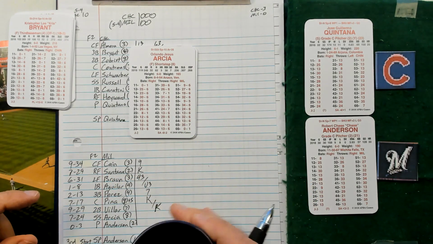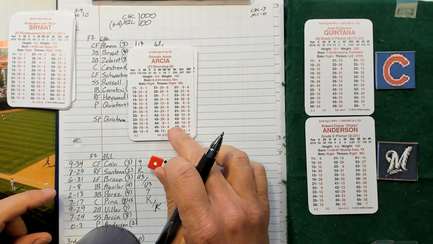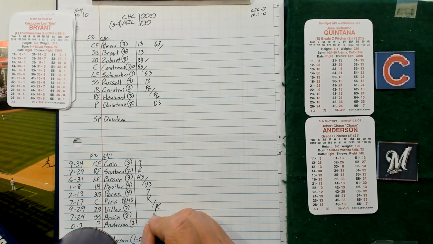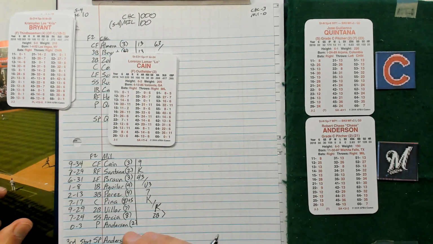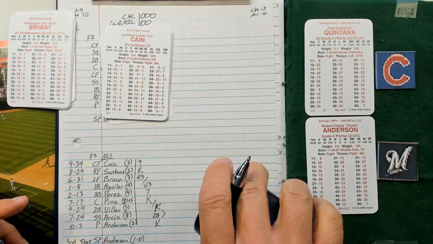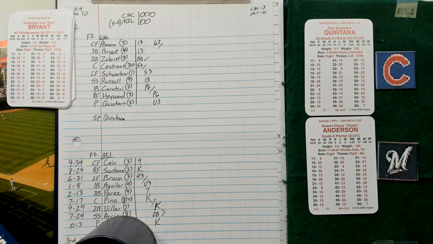Arcia with an 11-0. 15's a 6. And he's a lefty, so no change. 7 is going to be a double. Unless he has an M. He does not. So it'll be a double. Ringing double for Arcia. First hit of the game, by the way. There's Chase Anderson with 1 away. Leave Kane there, but Chase Anderson's up. 24, struck him out. Now Lorenzo Cain, can you bring him home? 43-29, he cannot. Grounds out. First to the pitcher.